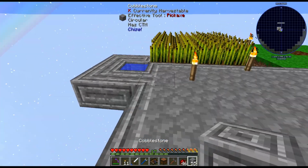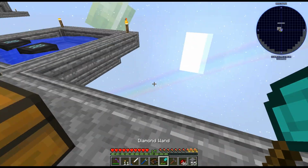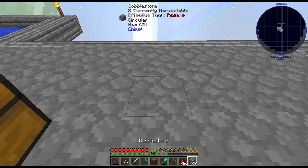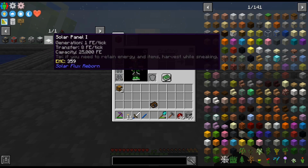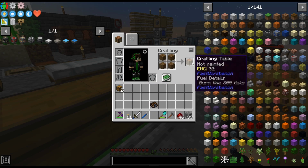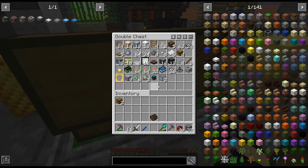I should probably build out a bit more back here. And I could do some very basic auto crafting, I would almost call this, with these crafters, but I want to check out how they work. I hope it just acts similar to a regular crafting table, but you can save items and you can actually pipe stuff in. So we wanted to do that, I guess. Let me craft up a regular crafting table as well, so I can do regular stuff on this side and then I'll go down. Yeah, how about we do three, now that I'm convincing myself.